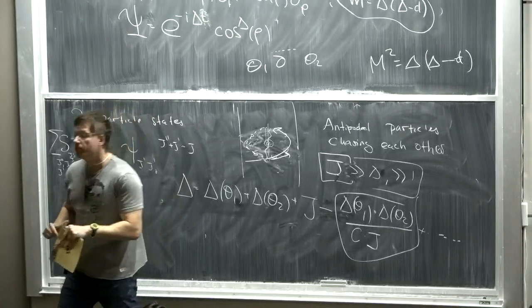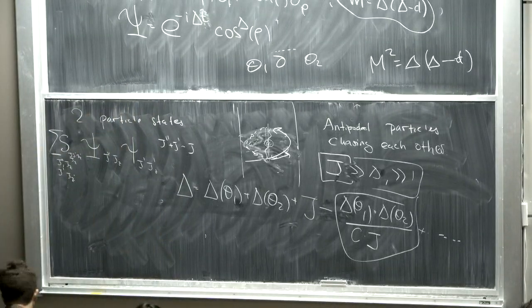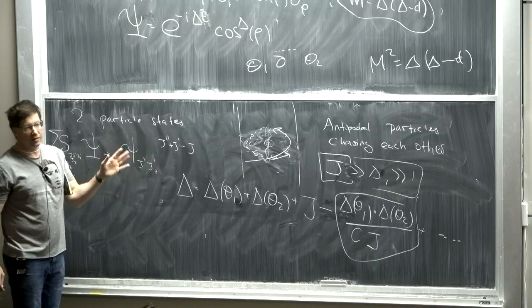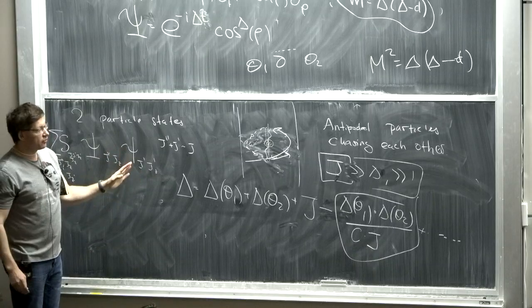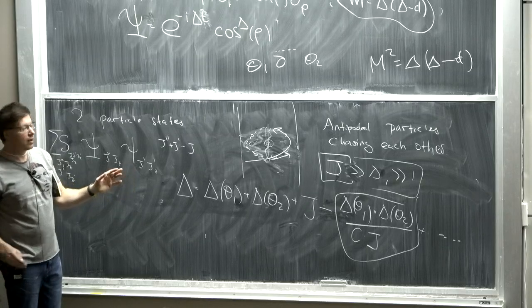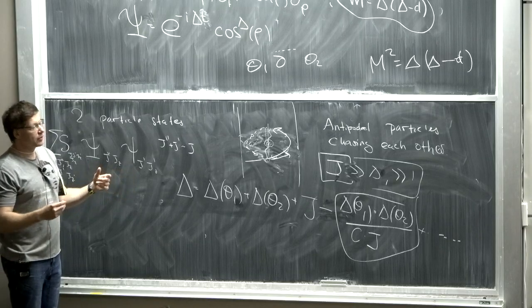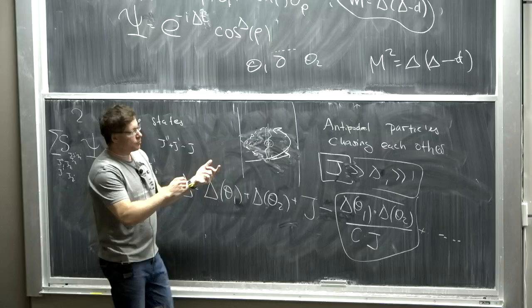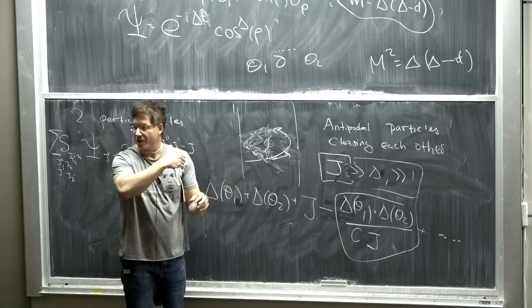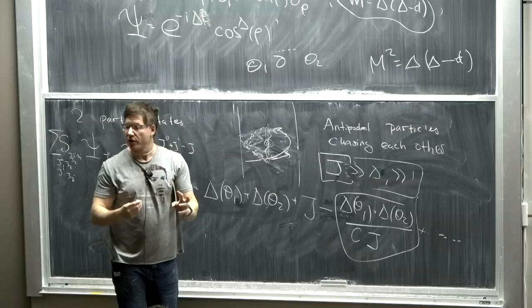OK, yeah. What's the relation between this AdS derivation and the superfluid things that we were doing the other day? OK, the question is, what's the relation between this and the previous lectures? So both are large quantum number questions about conformal field theory. You can also ask a more concrete question. Can I also put large J and large Q and try to see if I match with the Q to the 3/2 law? And people are trying to do that.